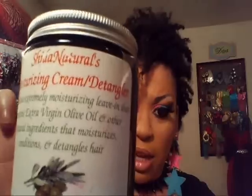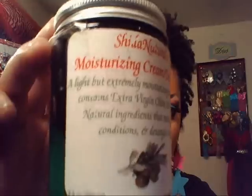She also gave me this, I think it says Shyla Naturals. It's kind of cut off right there. She gave me this right here, and also a spray, from the same company. I'm thinking she purchased these items when she went to that natural hair convention a while back. It looked like it could be made by a small business who makes their own products. That's what it looked like by the packaging. I could be wrong though, but I just want to say thank you again for this.